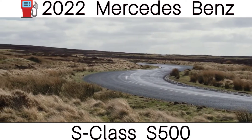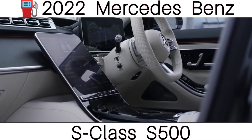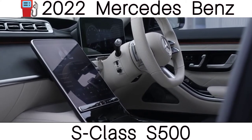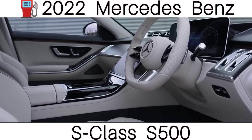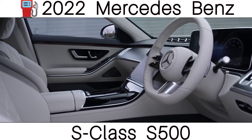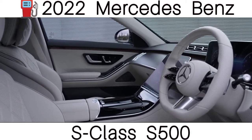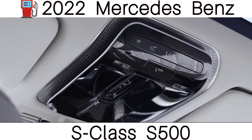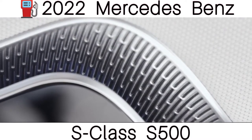It manages to combine a really comfortable drive and pin-drop silence with decent capability on winding country roads. It's actually fairly agile, although a BMW 7 Series is probably a little bit more engaging to drive. But who cares when most S-Class owners are likely to be experiencing life from the backseat? The S-Class also comes with some unique safety features — there's an optional backseat airbag that gives passengers in the back of the long-wheelbase model similar protection to the driver in a head-on collision.